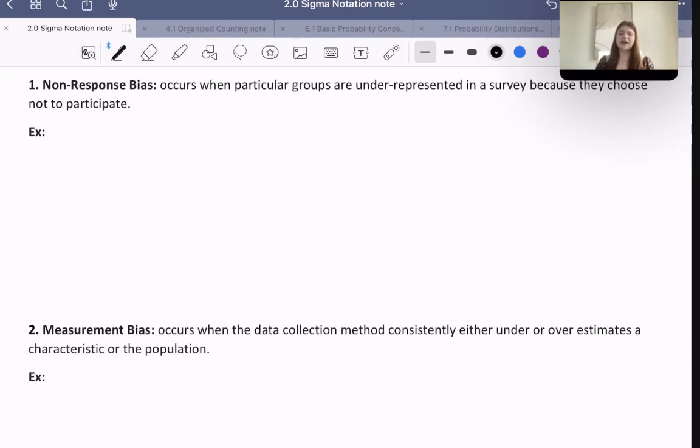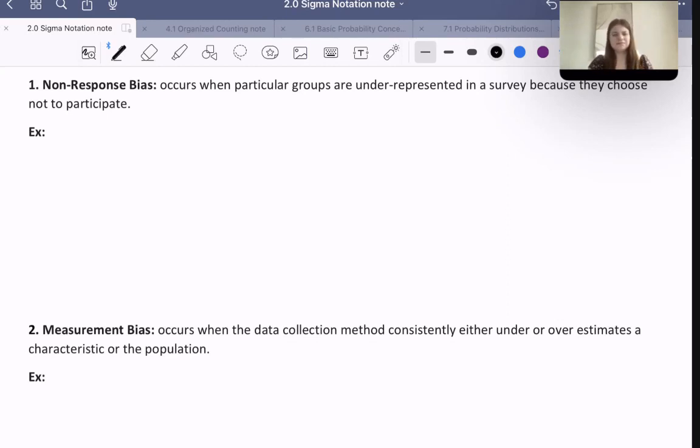At the end of the day, even the census does try to avoid non-response bias as much as possible, because I think the government actually makes you pay a fee or something if you don't answer the census, and most people would rather just answer the darn census than pay that fee, especially because it only comes around, I think, once in every 4 years. It's either once in every 4 or once in every 5, something like that. It's not every year that they do this census. So most people would rather just answer the darn thing rather than decide, oh, I don't want to, it's too long, I'd rather pay the fine, right? So that's something that happens there.